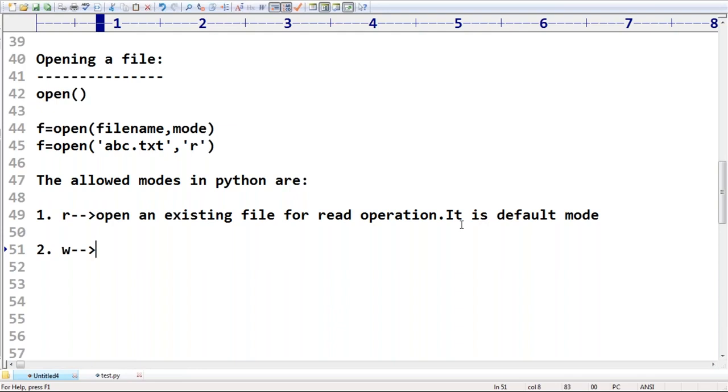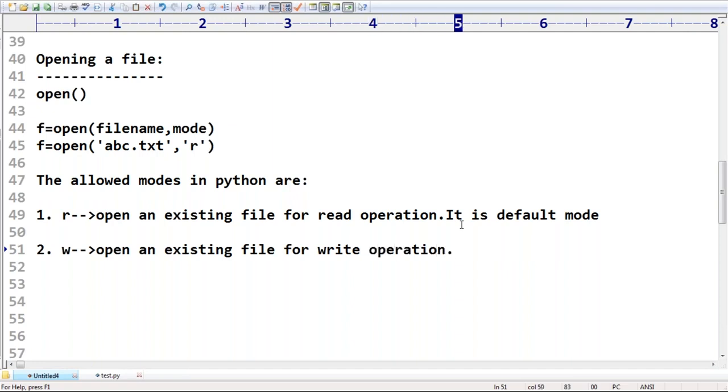So W means open an existing file for write operation.